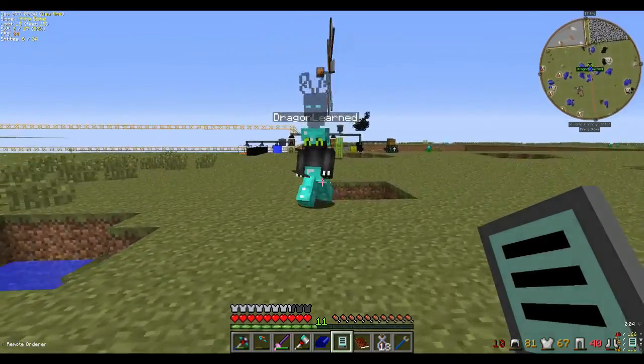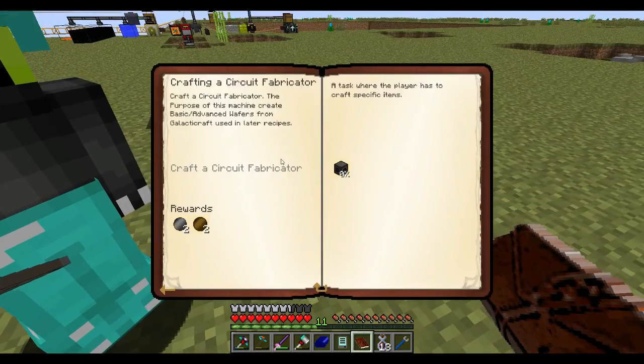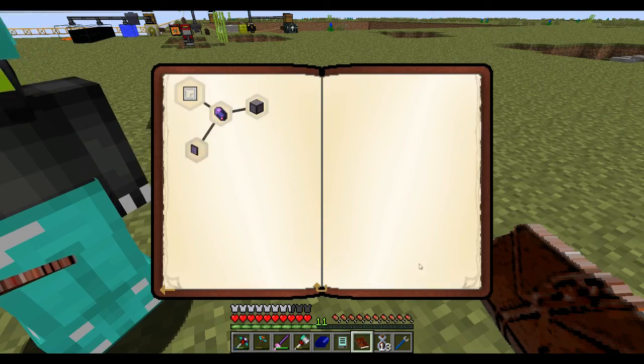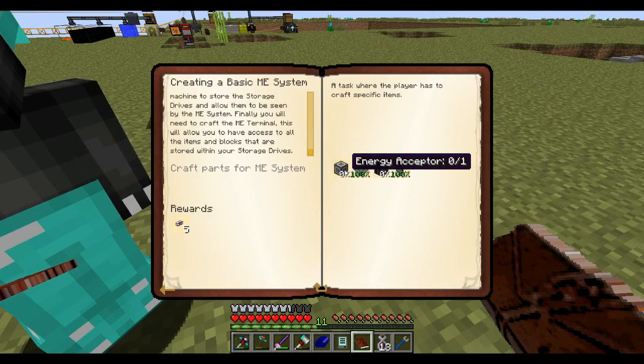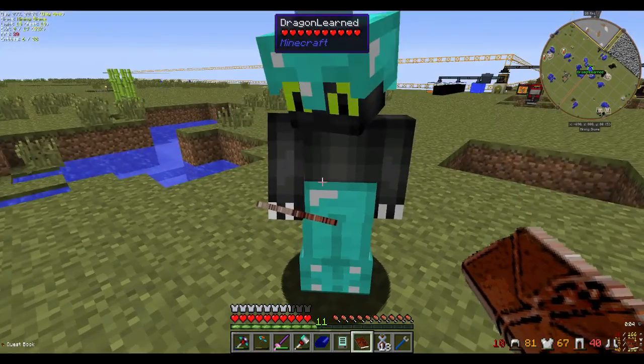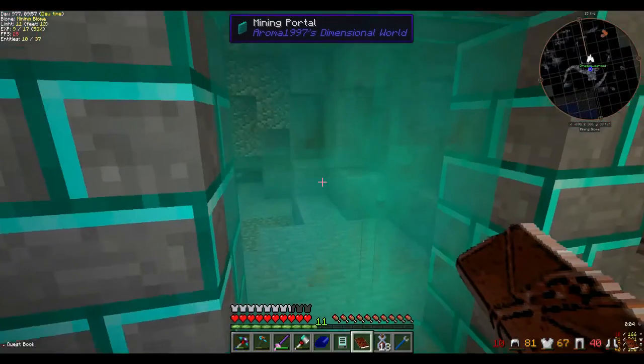Hello, Dragon. Did you follow me over? Did this one count? Yep. Did you make it in the other table? Let's have a look. Yep. Ooh. I'll find it in the book in a second. Yep, that one counted. Excellent. So you just need to make the energy acceptor now. Yep. I'm going to use that table now that you're over here. Whoa! I'll beat you back. Yeah.